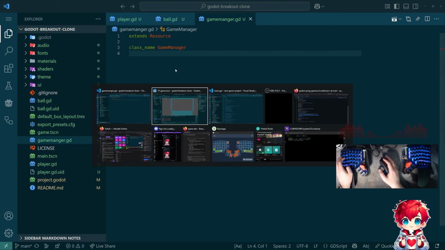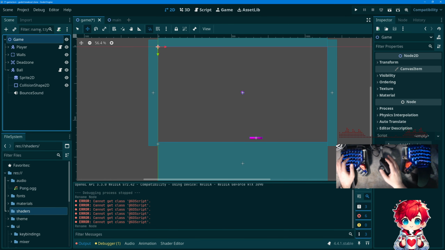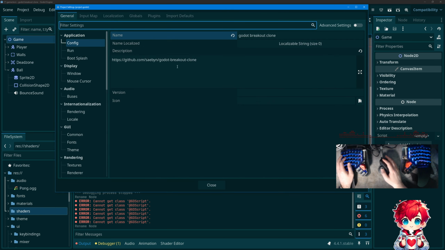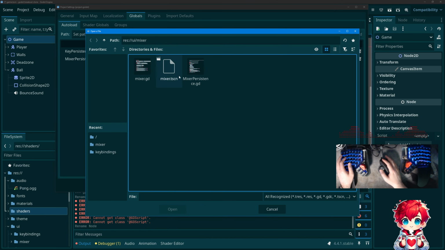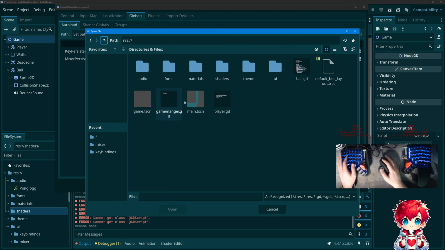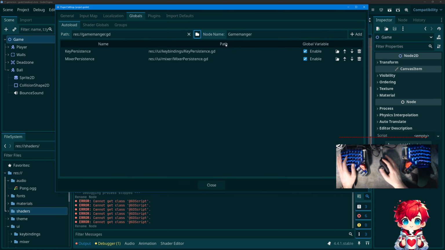There we go. It is a thing. And then we'll just call this game. Go back to doing that way. Because then I can go to project settings and go to globals and make this a global game manager. So that anywhere in the game, I can just say game manager dot whatever to be able to call a method on it. One more folder up. Game manager, open. It's the game manager.